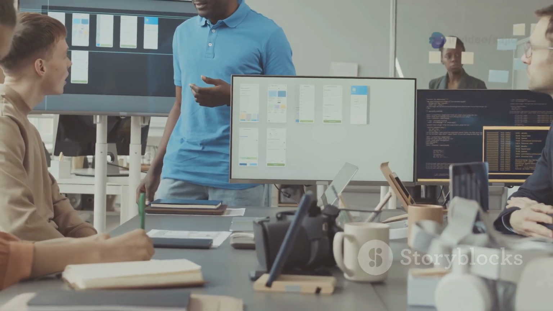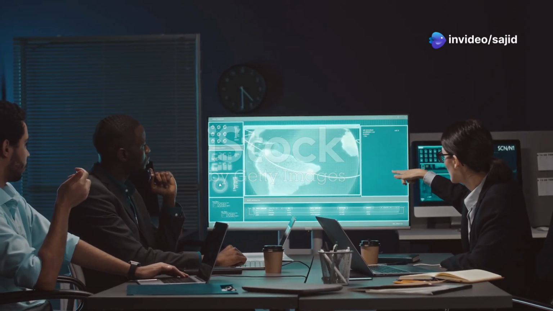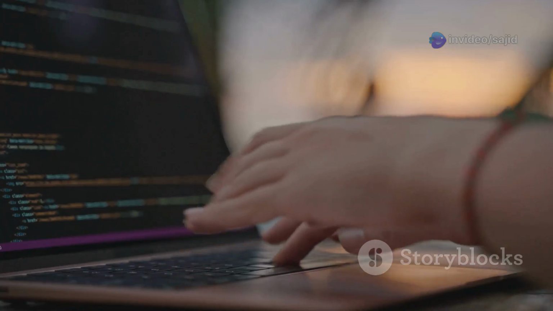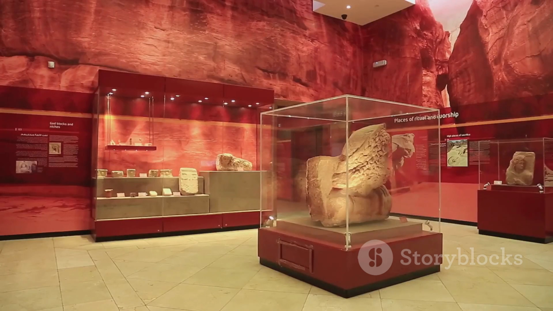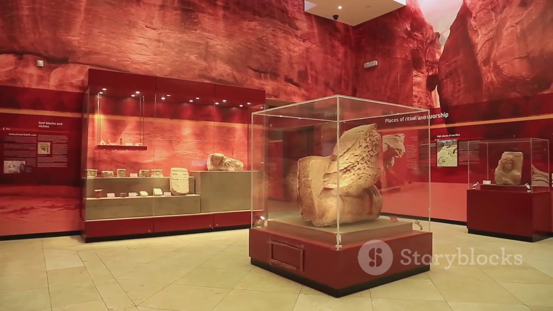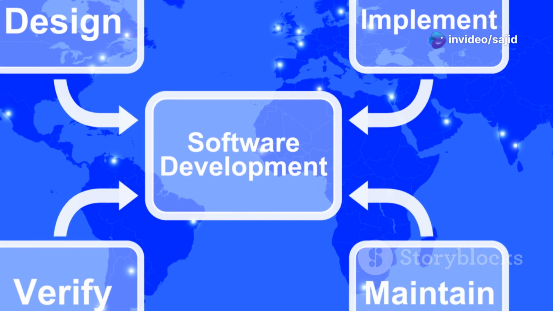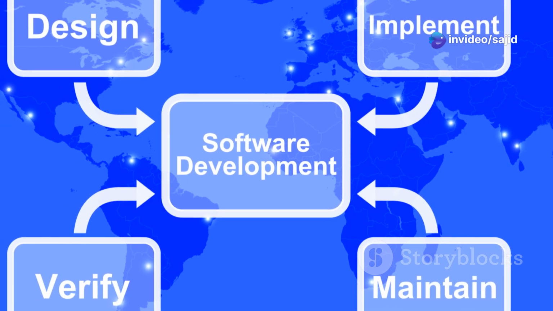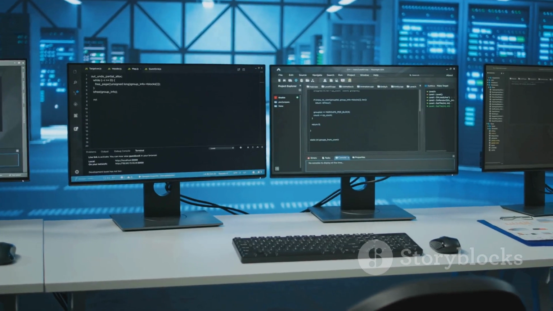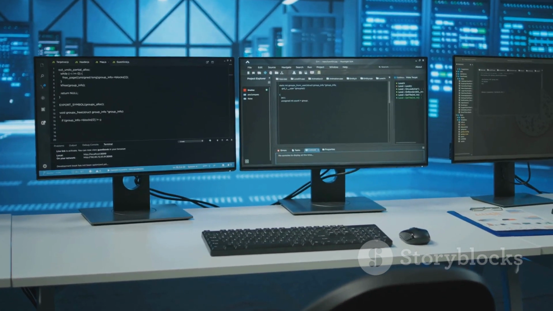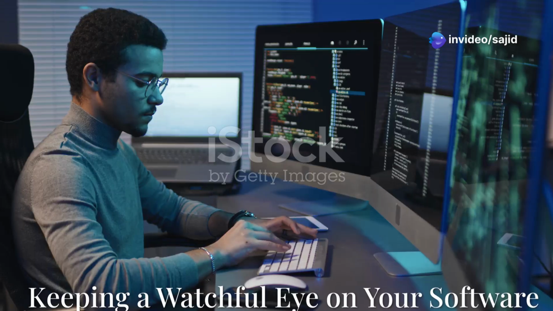We're in the home stretch now. We've built secure software, but how do we make sure it stays secure as we move it from development to production? That's where secure build and deployment practices come in. Think of it like transporting a valuable artifact. You wouldn't just throw it in the back of a truck, right? You'd use a secure armored vehicle. Continuous integration and continuous delivery, or CI/CD pipelines, are like those armored vehicles for your code. They automate the build and deployment process, but with security checks built in at every stage. It's like having security checkpoints along the way.